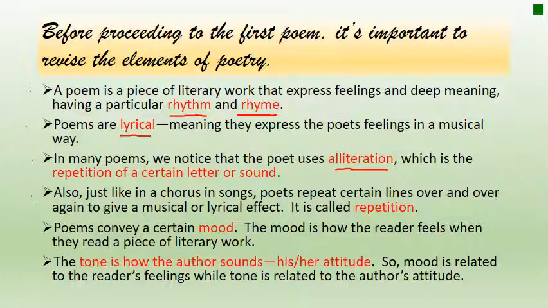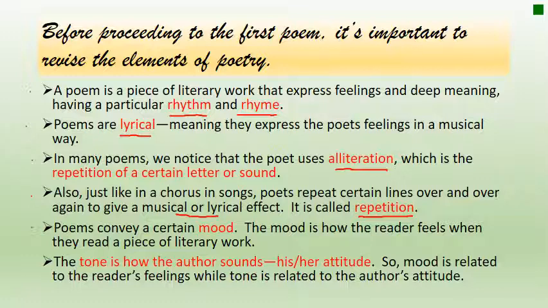Also, just like in a chorus in songs, poets repeat certain lines. Okay, you're listening to your favorite song and the same line is repeated 5, 6, or 7 times. Okay, this gives it a lyrical or musical effect. It is called repetition. When you repeat words or phrases, it's called repetition. When you repeat sounds, it's called alliteration.